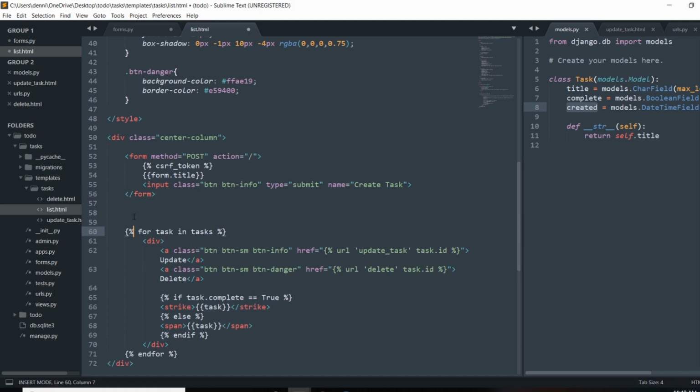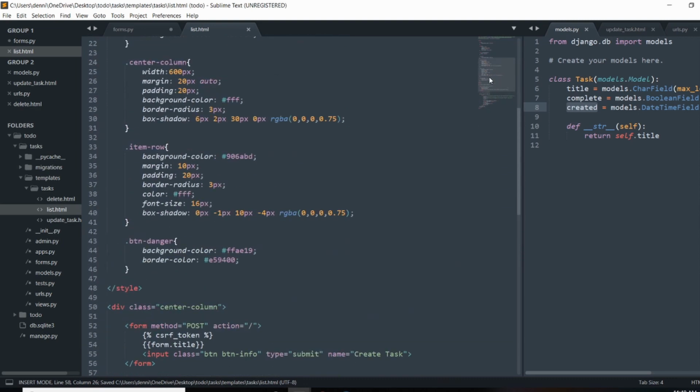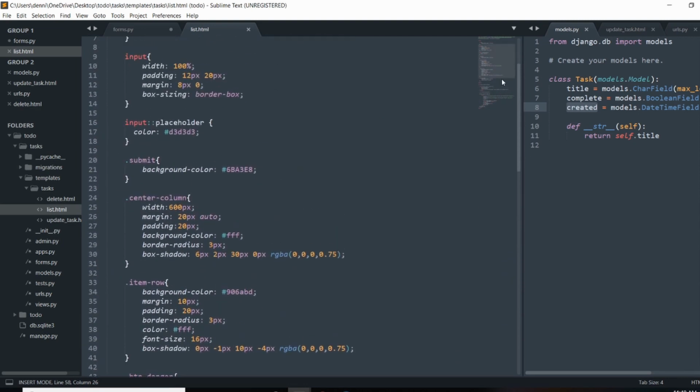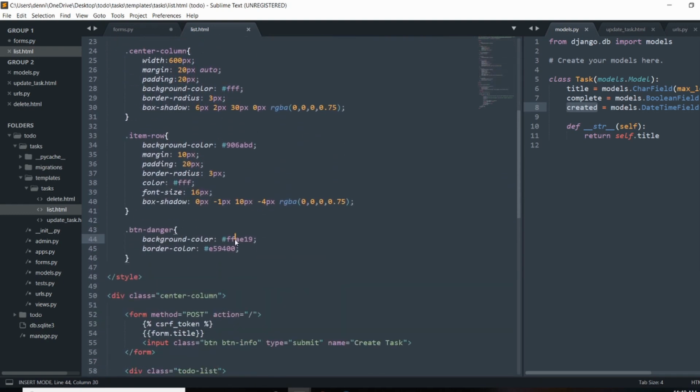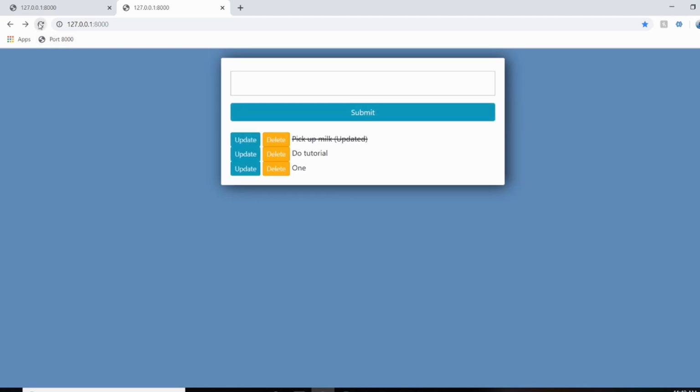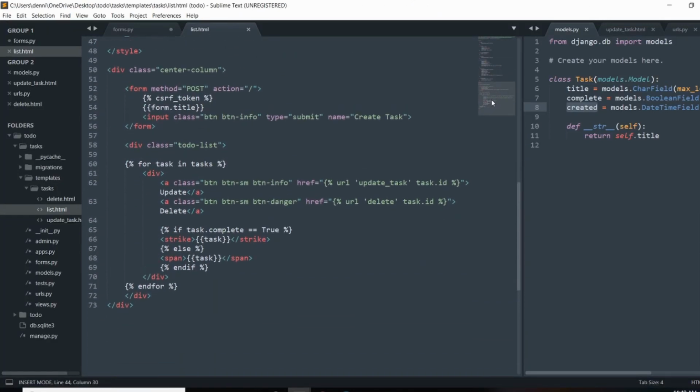And now let's actually style the actual to-do list. So in this for loop, or around it, we're going to make another div. And we'll close that off right here. And we'll call this, actually I don't need to indent that, that's already indented. So the class is going to equal do-list. And the CSS for that is right here. Just about to point to it. You know what? I'm not sure where that is, so let's refresh it and see what happens. I don't think we actually use that. So I'm just going to leave that there, but it's irrelevant. I don't think it does anything, but just to not break anything for this tutorial, I'll leave it.